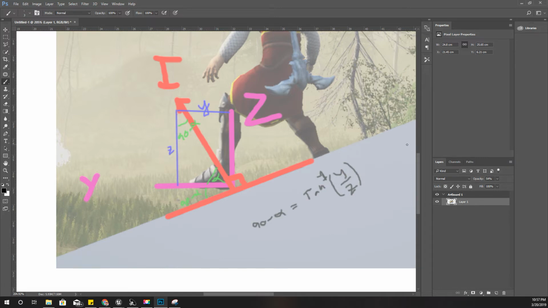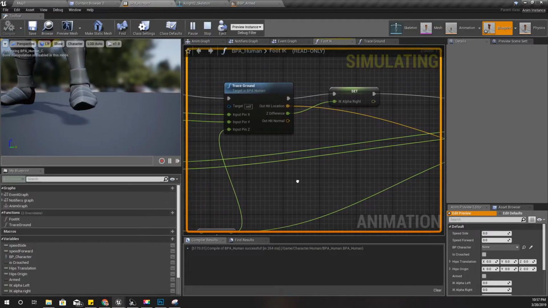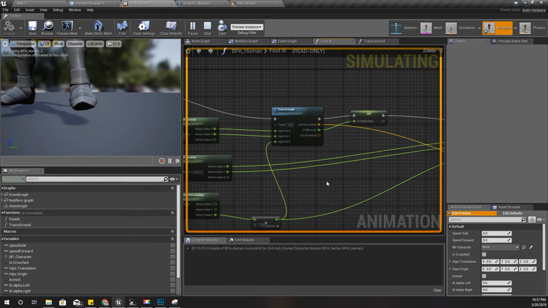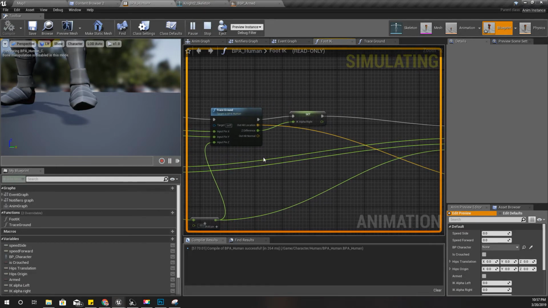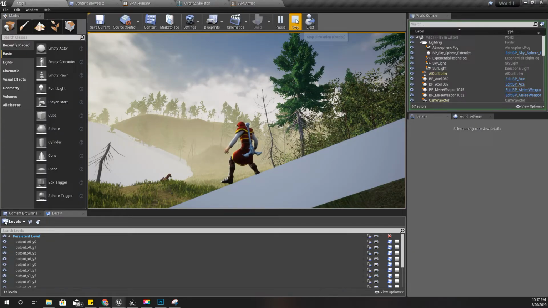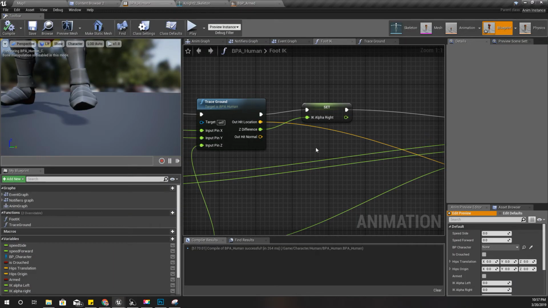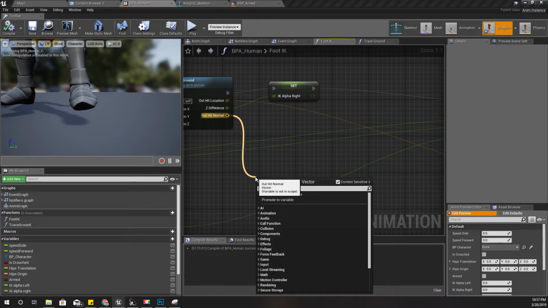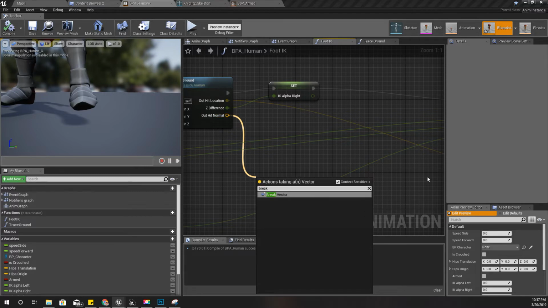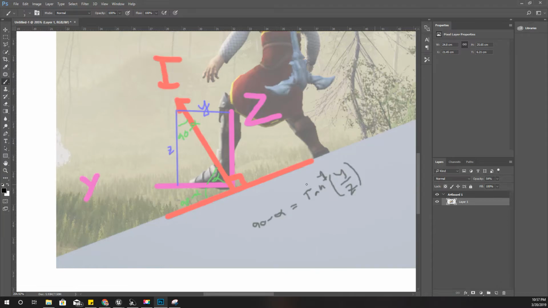And yeah, so now let's implement this in Unreal. So right now here I have this out hit normal. First I'll stop the game, and with this out hit normal I'll break this vector, and I need tan inverse.